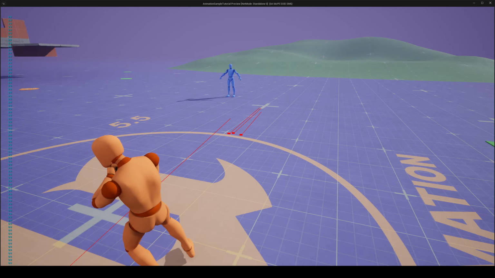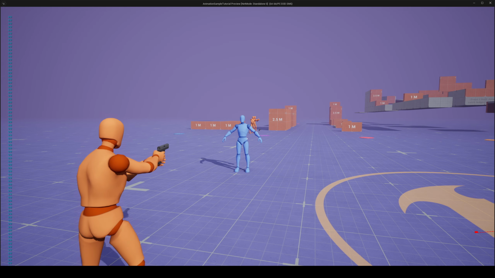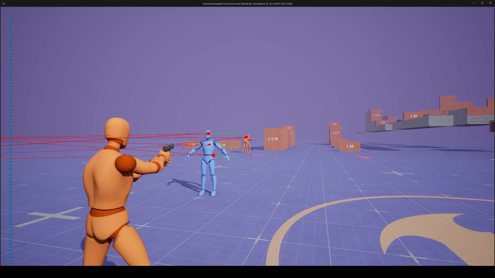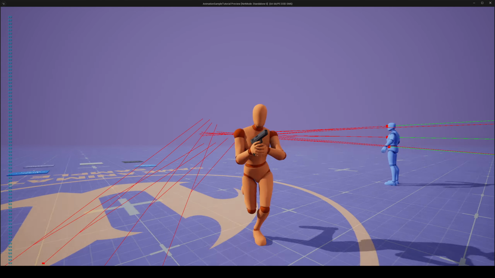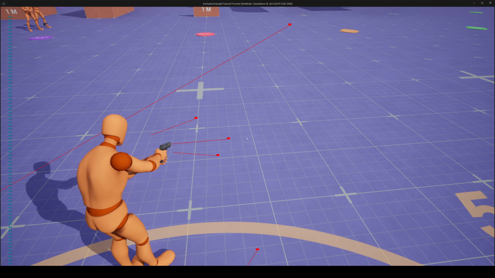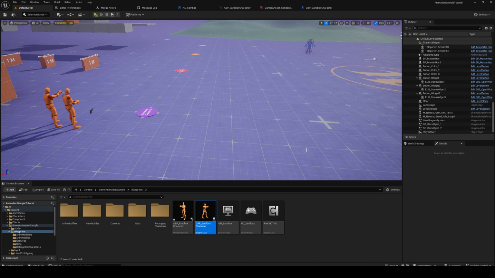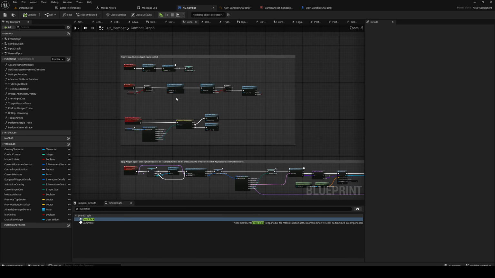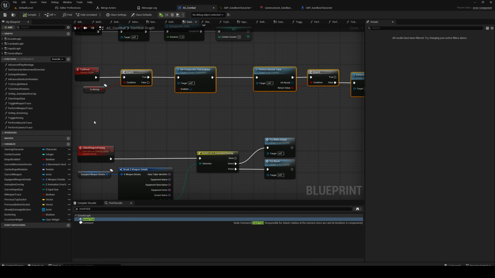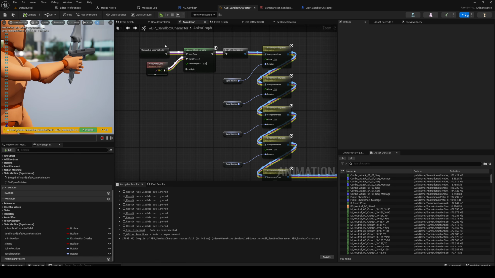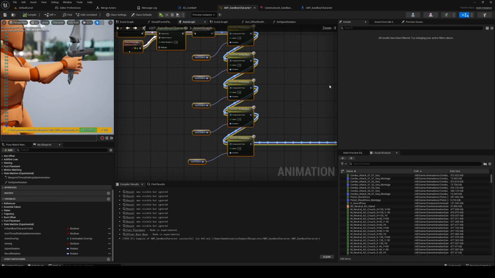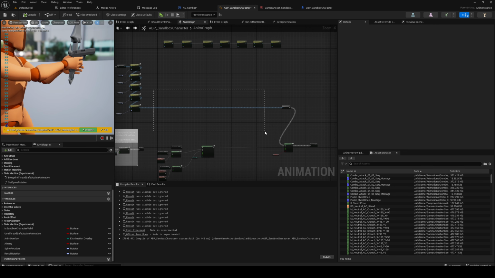I tried to mess around a little bit with it, so we will see how good we can make it look. I'm not really an animator, so we will see. But it should be fairly straightforward. So here, when we shoot, we need to add recoil. And to do that, if we want to do it procedurally, we need to change the bones, pretty much like we're doing with the spine rotation. So that's what we're gonna be doing here as well.